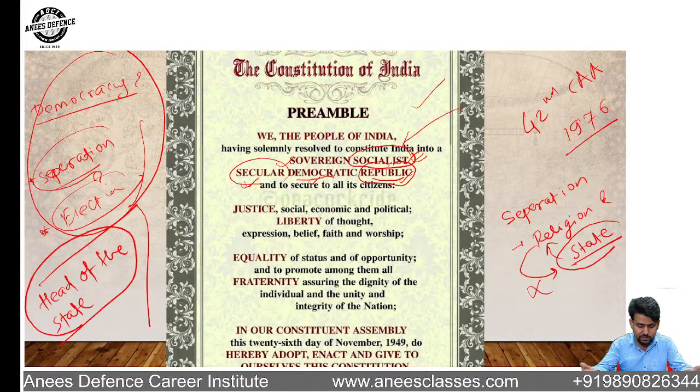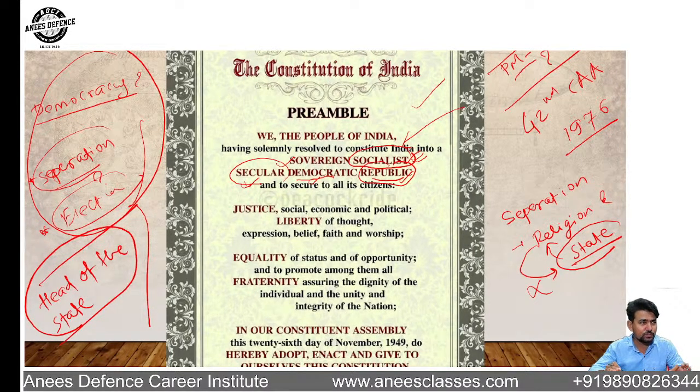There is democracy indeed, but apart from democracy, along with democracy, we also have republic because our head of the state. That means now who is our head of the state? Many students tell me it is prime minister. Okay, so which is not. So prime minister is not head of the state. Prime minister is head of the government. Okay, and head of the state is president of India. Right now, whether our president of India is elected or not? That is the question.